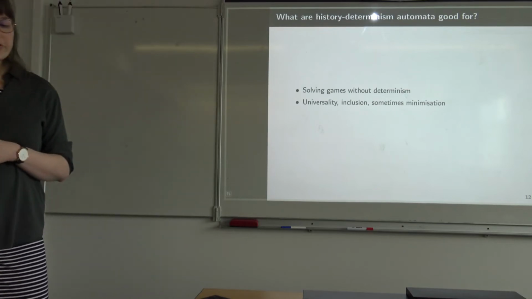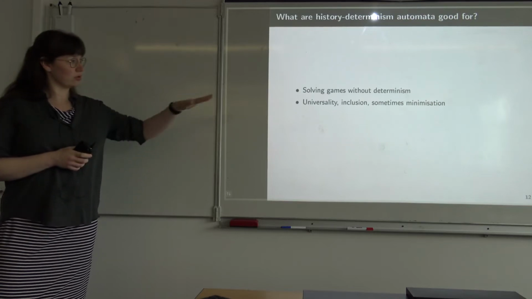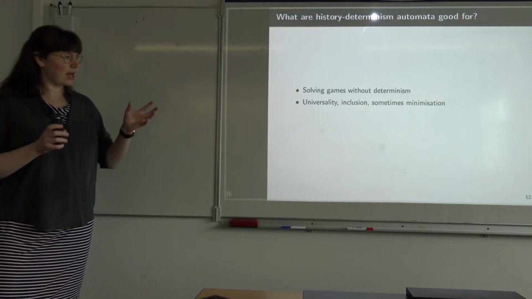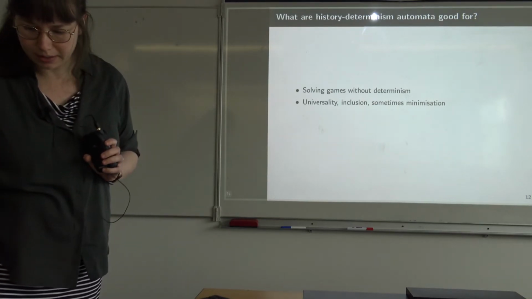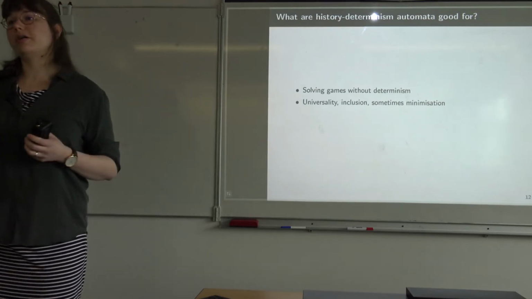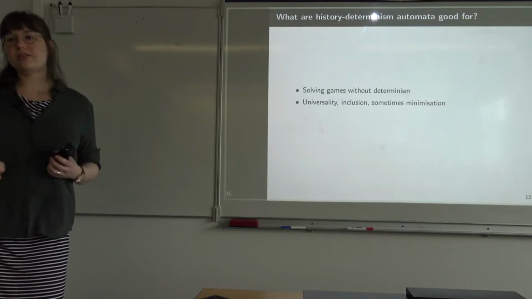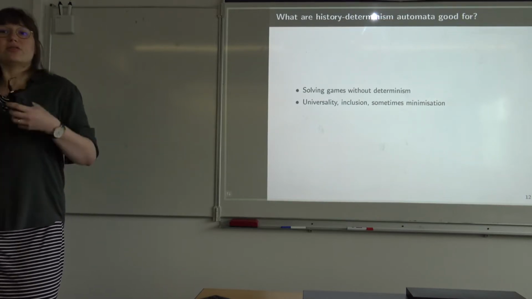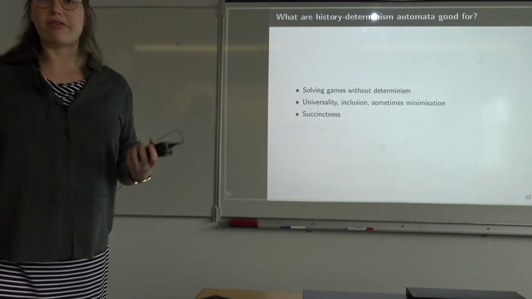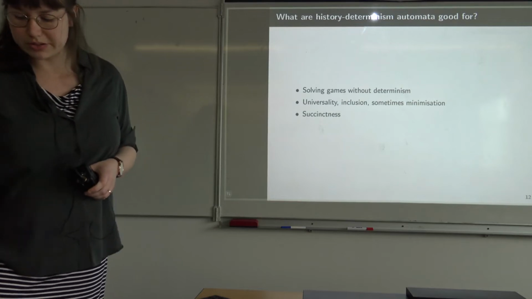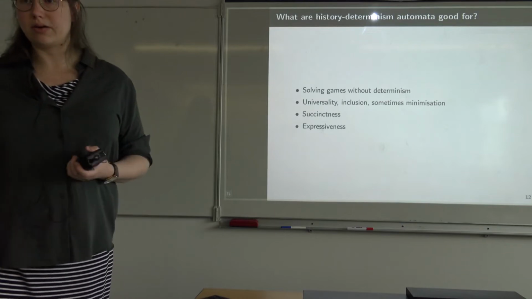So what do we know? So far we've seen that history determinism is good for solving various algorithmic problems. I'm not going to talk about minimization, but it also occasionally has better minimization properties than even deterministic automata. And so that's one side of the coin. That's the part where we try to keep the nice algorithmic properties of determinism. And then the other side of the coin is, well, we have this extra non-determinism, so what are the extra things we can do with this? And that corresponds to things like succinctness, representing properties using a smaller automaton by using the non-determinism, and expressiveness, as we have seen in the case of pushdown automata.